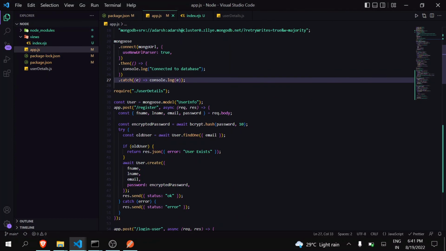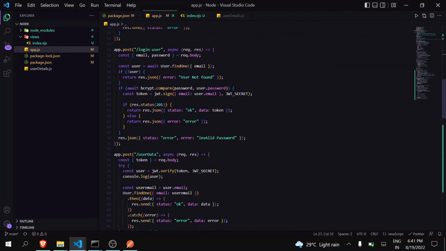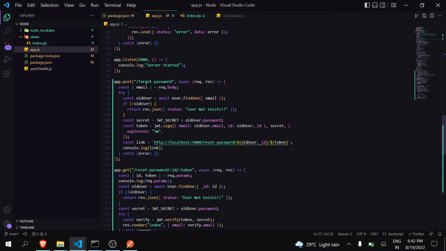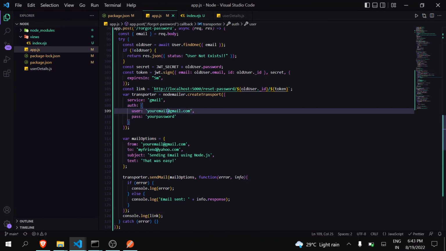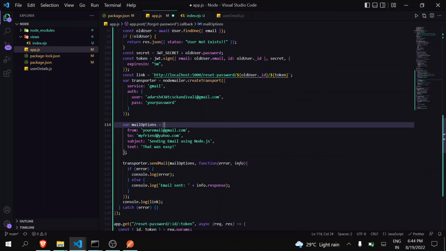Come here. Come to the link part. Here, paste that. Now here you have to enter your mail address to which you will send the mail. We don't have to enter the password of our mail. As you know that the less secured app access has been removed from Google, Node Mailer will not be able to authenticate you with this password. So for that you have to enable the two-step verification, and there is one more step through which you will get one unique password and you can paste that password.